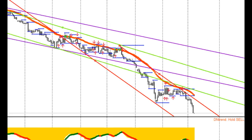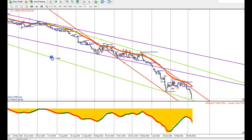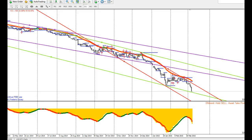What we can say from that is, normally we could move this green channel all the way down, but that gives us a very large trend channel. If we do, we can see that the currency may get to a level of support that could signify a potential technical correction to the upside. Of course, the last couple of trading days have been very volatile and have pushed the currency down without any pause. So maybe we could expect a sideways or consolidation period before it would resume the move down.